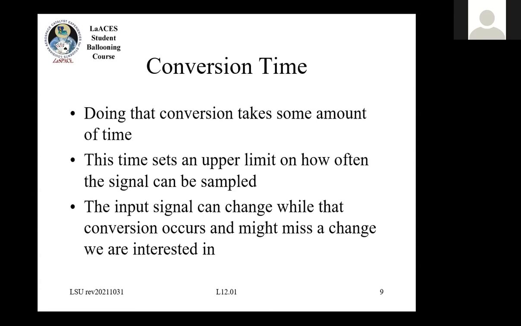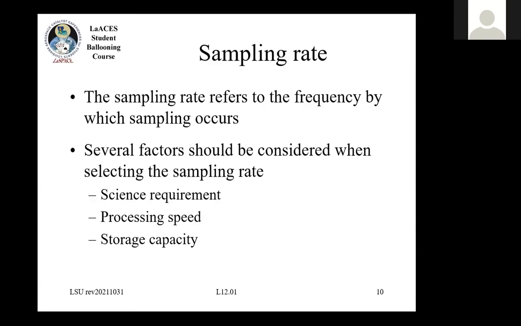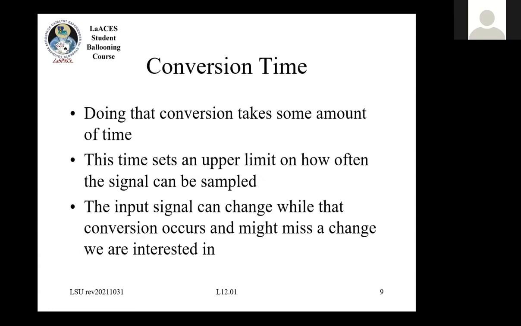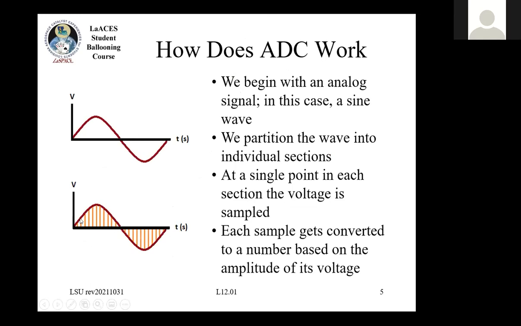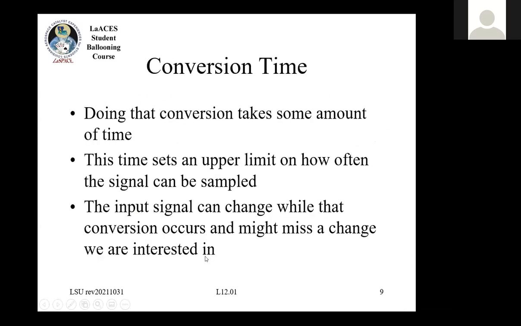So you need to have an idea, again, of what range of signal you're going to see, how quickly it's going to change. You can't just go in blind and assume you'll be able to pick the right circuit to do the job. So we call how often we can actually sample, that frequency, the sampling rate, right? It's the rate at which sampling occurs. In particular, if we go back to our simple picture here, it's basically how spaced out these vertical lines are. That's the sampling rate.